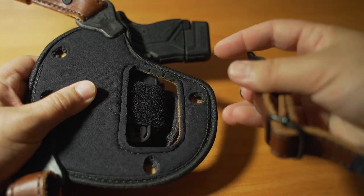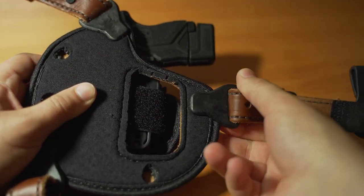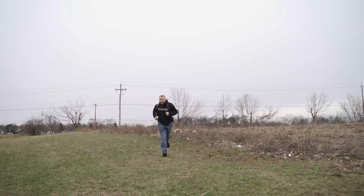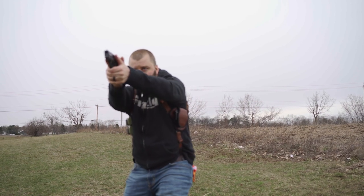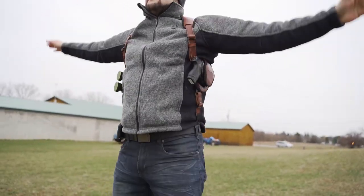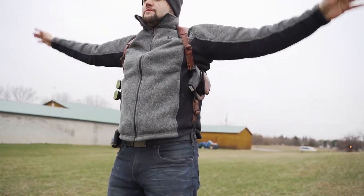This is a one-size-fits-most holster and, in typical Alien Gear fashion, it's very customizable — from cant, ride height, and retention style, to pistol shell and spare mag options. It's very easy to throw over your shoulder and clip to your belt. This secures a pistol quite well, from a full-size 1911 to a smaller Ruger LCP2. They put stretchable fabrics in all the right places, and I never felt that the holster restricted my movement.